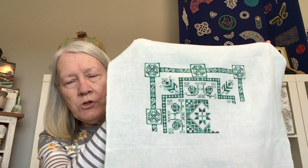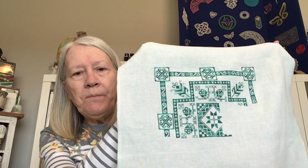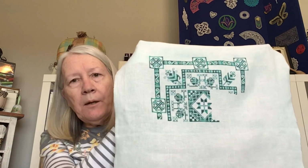What I'd like to do, if people want to join me, is pull out some of their Maynia projects. They can be older ones or newer ones, and work on them during the year so that when Maynia comes up next year, you have more to show when you pull up your Maynia projects. Also, maybe some possible finishes too, because that's my goal for monthly Maynia makeup. I want to get a few Maynia pieces done before Maynia starts up, so I can add some to my Maynia pieces in May. So please join me for monthly Maynia makeup.